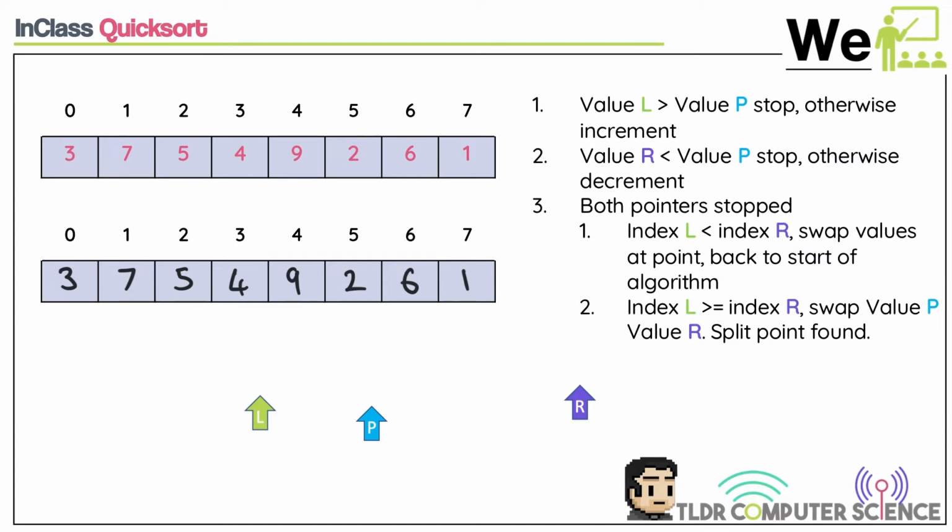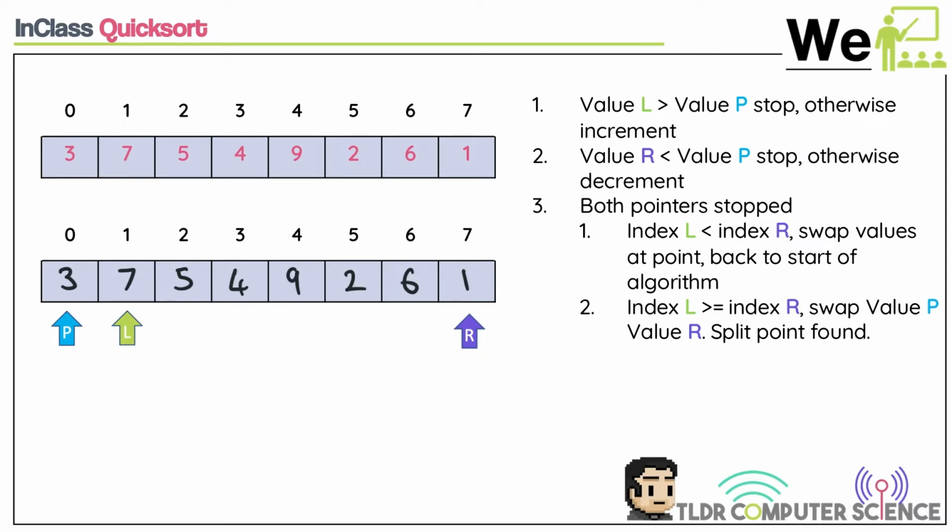The first one we need to use is the idea of a pivot point. Now, the pivot could be anywhere along here. Any of these things could be the pivot point. The way we're going to learn about pivot point is that we're always going to pick the first item in the array. So the pivot's going to go pointing at 3 in this case. Then we have the left pointer and the right pointer. The left pointer, as I guess logic would dictate, will be pointing at the furthest left item, not including the pivot point, and the right pointer at the furthest right item. There we go. Now we're set up to run the algorithm.